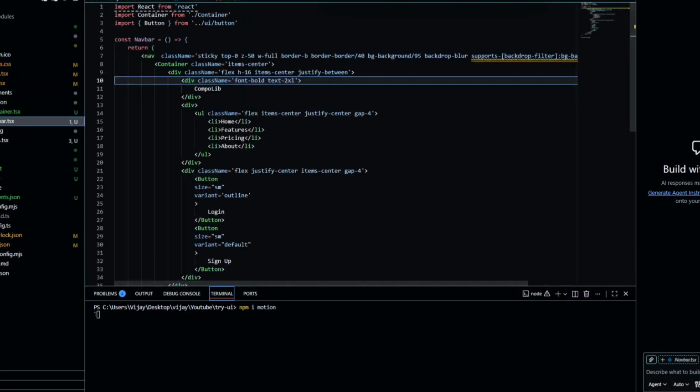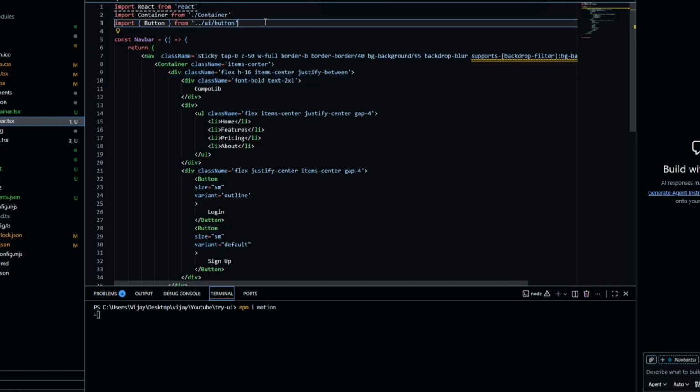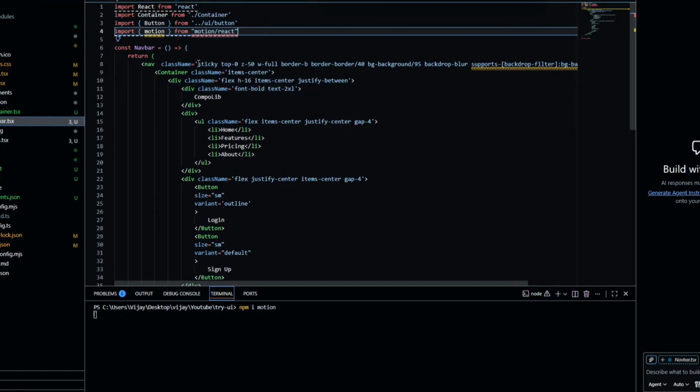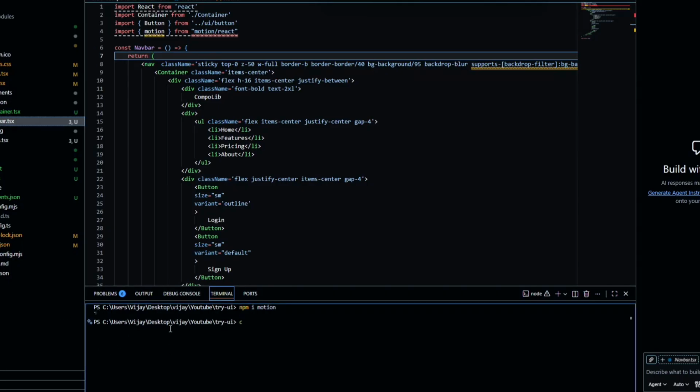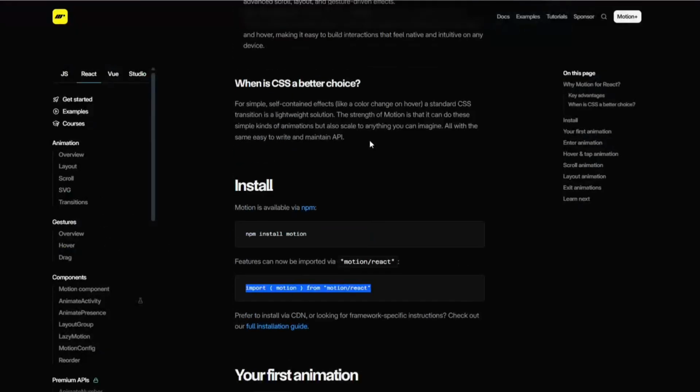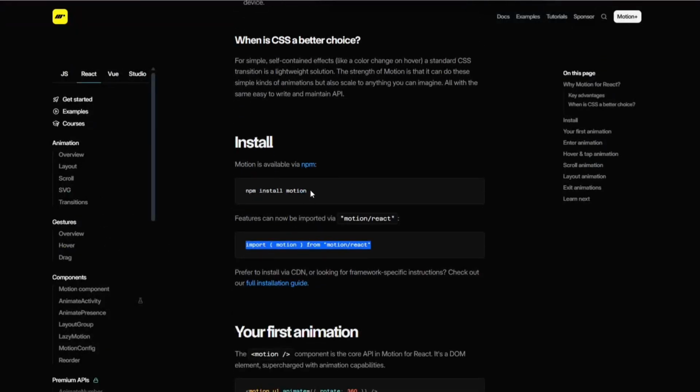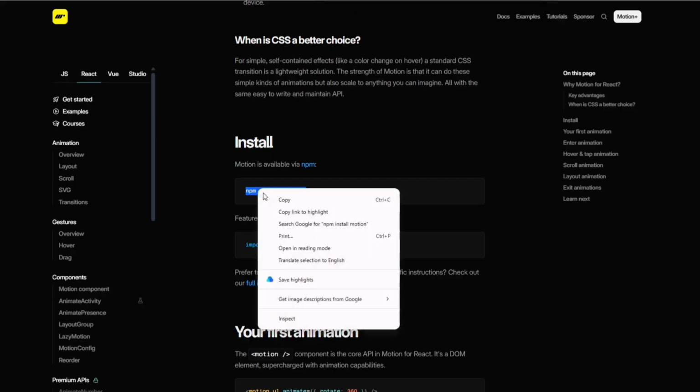We have the navbar. Then I am going to use the motion. Let's import motion from motion/react. Still it is installing. Wait, let me close that. Copy from here and paste npm install motion.